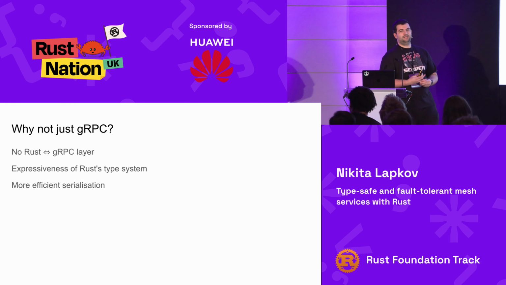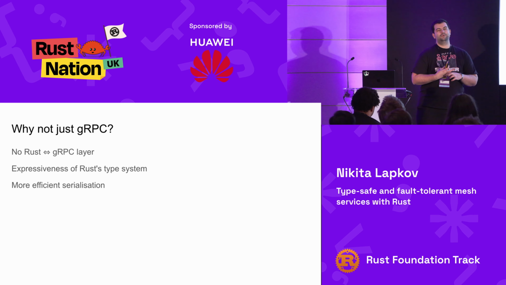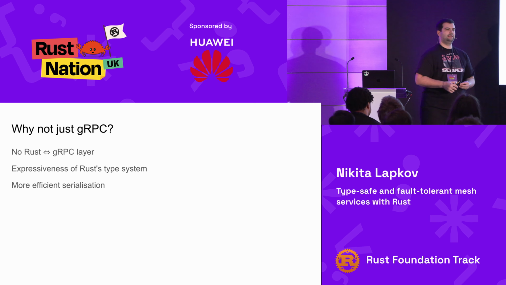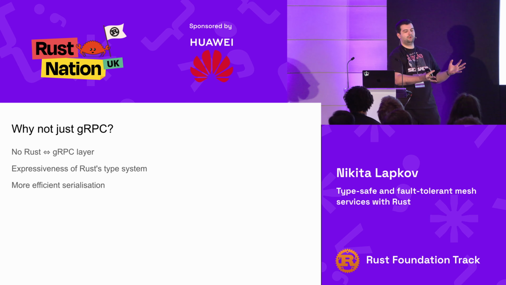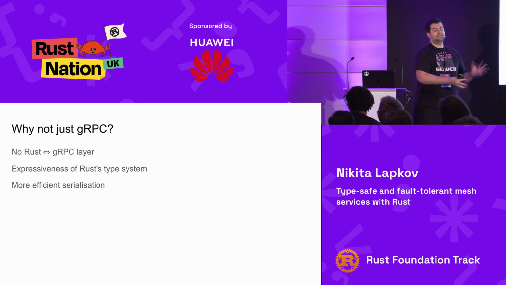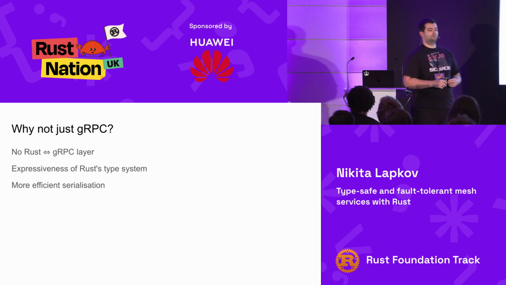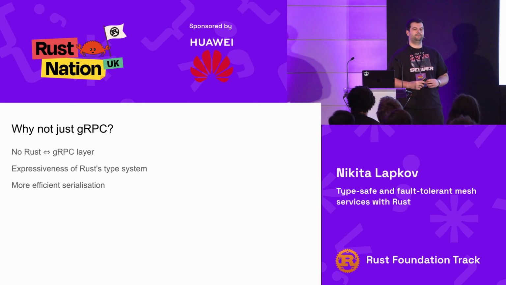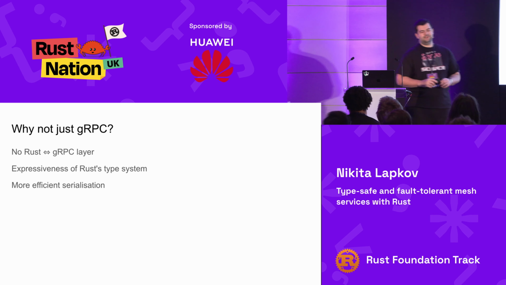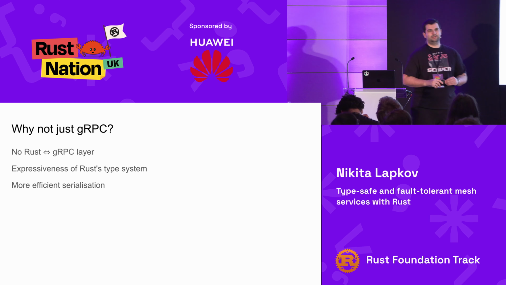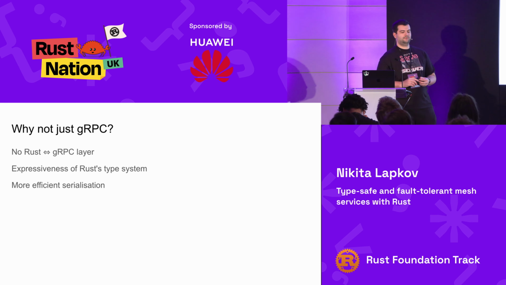We also do not like gRPC's type system, well, more like the protobufs type system, which is not as expressive in Rust. Again, there is an extra friction in converting an enum from Rust into gRPC, which we wanted to avoid. And finally, we believe that we will be able to provide a more efficient serialization than gRPC, more efficient in terms of the speed of compression and decompression. Protobuf is actually a very hungry protocol for CPU. It was developed under the assumptions that network is very expensive and the CPU is very cheap. Well, while that might be true for Google, that's not true for most of the companies.